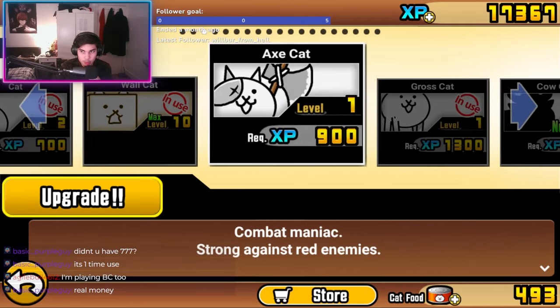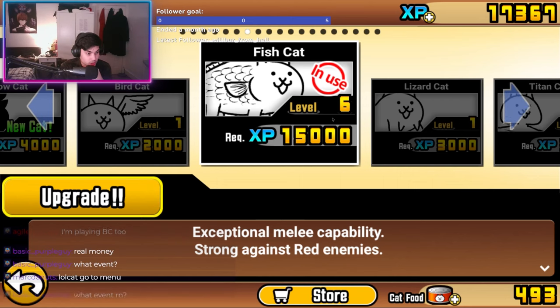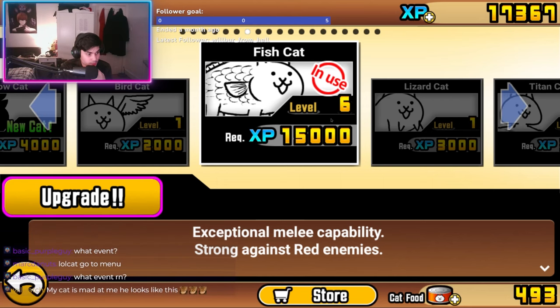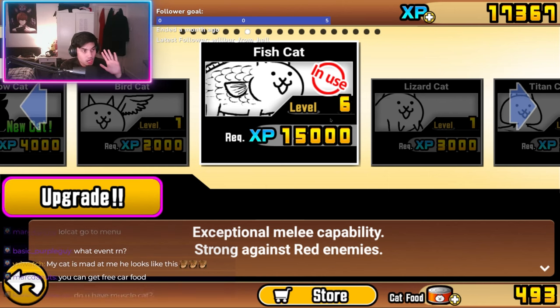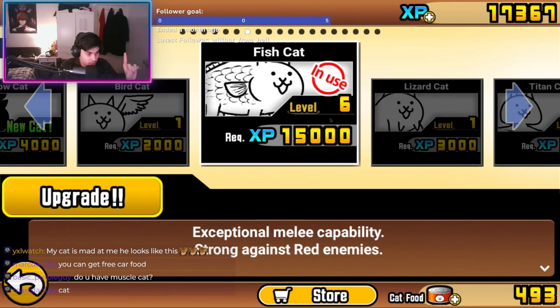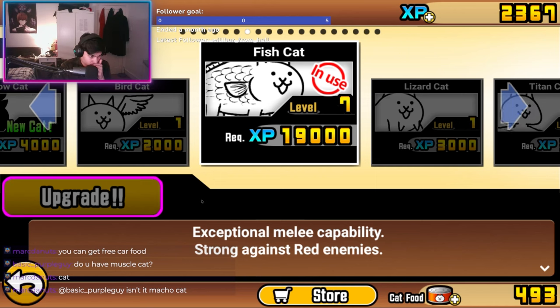Okay, so I was upgrading. What was I upgrading? I was upgrading fish last time. I'm playing BC2, Battlecats. Hey, that's epic. Yeah, feel free to give me any tips and advice, because I'm very new to this game. I've only played it for one day. You can get free cat food. Do you have muscle cat? I don't think so. I'm pretty sure I know what muscle cat looks like. I think I saw him in the trailer and I would know if I have muscle cat.